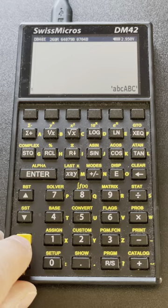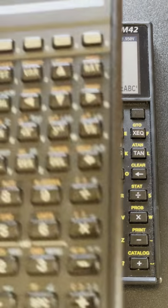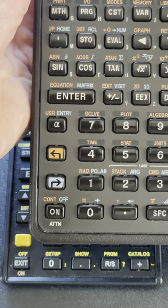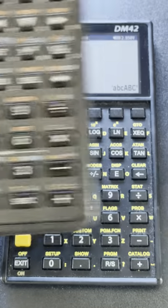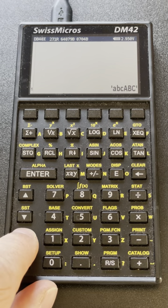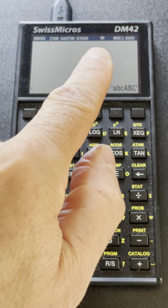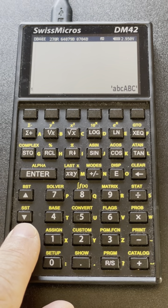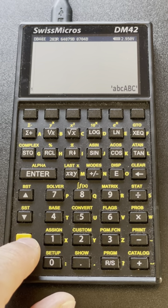Because the HP48 has many more functions than the HP42, it has two SHIFT keys — one left, one right. This is simulated in DB48X by having the first SHIFT show a left SHIFT indicator, and a second SHIFT give you right SHIFT. This gives more functions per key, and we'll have an overlay on the website to document what functions are associated with each key.